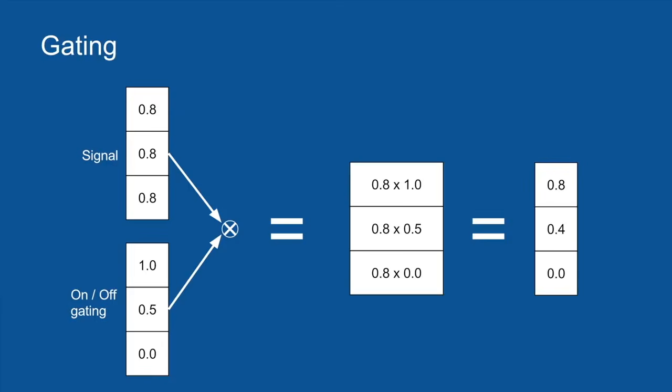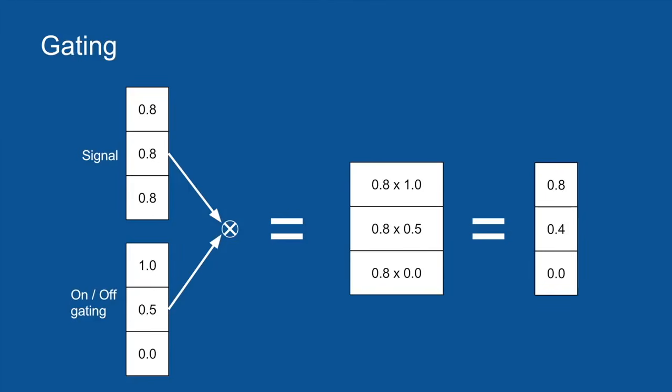Now, element-wise multiplication lets you do something pretty cool. Imagine that you have a signal, and it's like a bunch of pipes, and they have a certain amount of water trying to flow down them. In this case, we'll just assign the number 0.8. It's like a signal. Now, on each of those pipes, we have a faucet. And we can open it all the way, close it all the way, or keep it somewhere in the middle to either let that signal come through or block it.